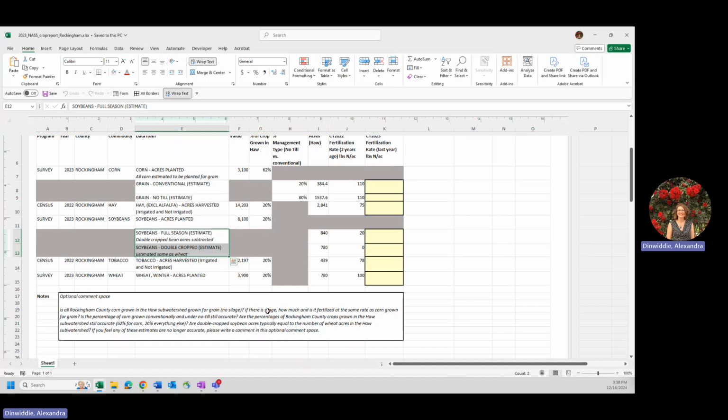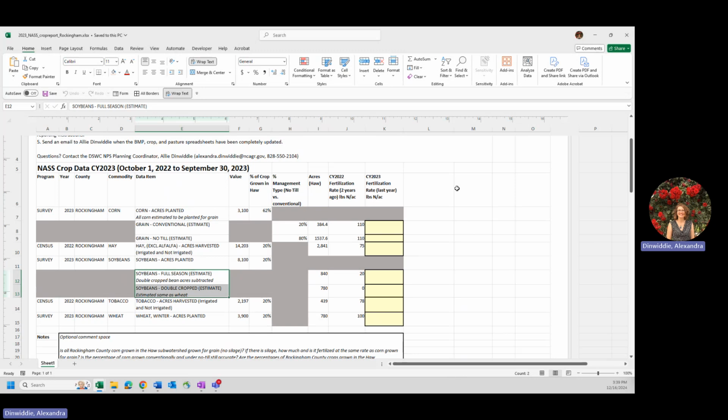But with the swine and dairy assistance program closures happening, you may have some manured bean acres to report in crop year 2023 or in future crop year reporting that you complete in the Jordan Lake watershed, in which case we would like to be able to capture that manured bean activity. So if that is a situation that your county is in, please make a note in the optional comment section about any manured bean activity that has occurred or is planned to occur in your county, just so we can try and capture that in the best way possible through the nitrogen accounting that we complete.